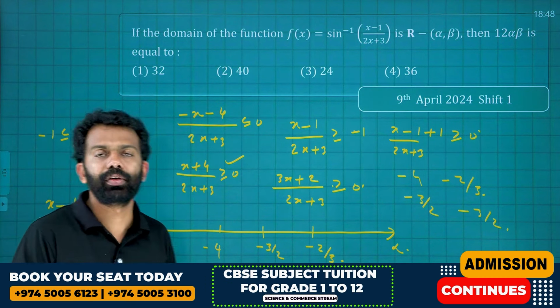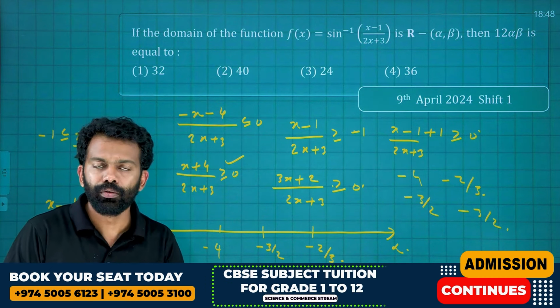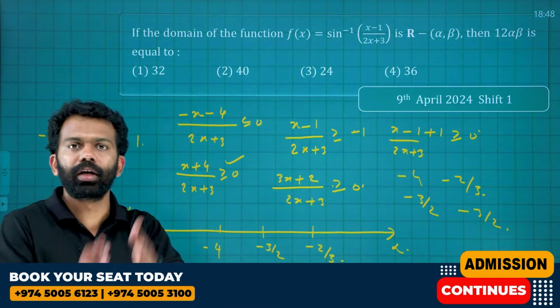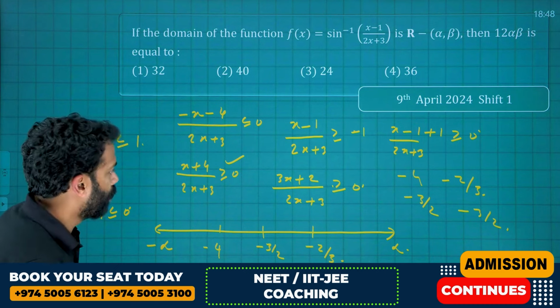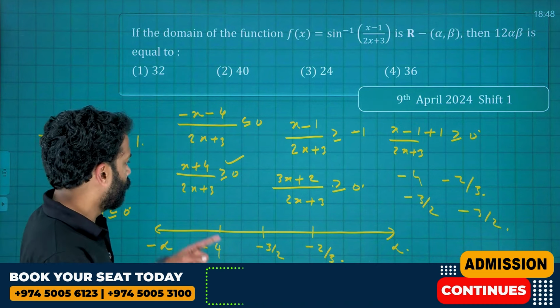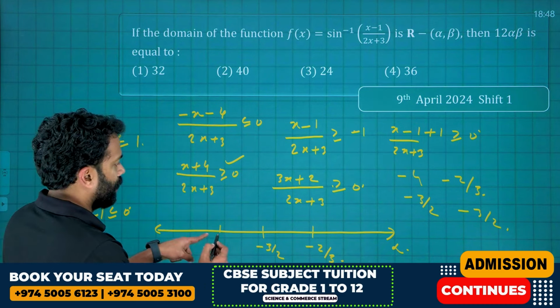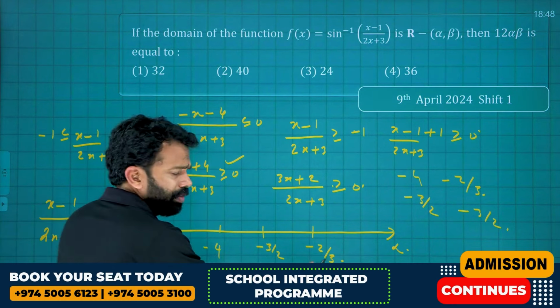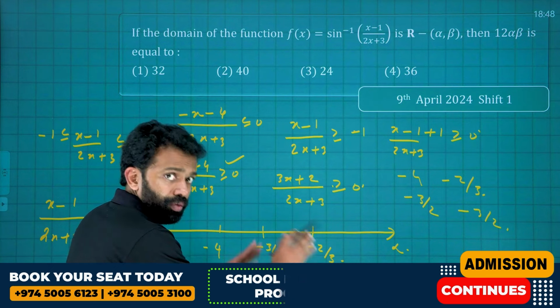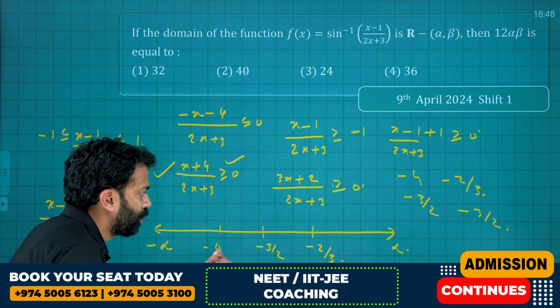These two numbers have divided the number line into 3 parts. We need to identify for which part it becomes positive and negative like that. Okay. So let's start. We need to consider only two things here, minus 4 and minus 3 by 2, for this one. We don't have to consider this one for now. Let's consider minus 4 and minus 3 by 2.